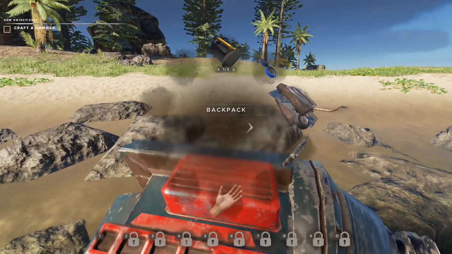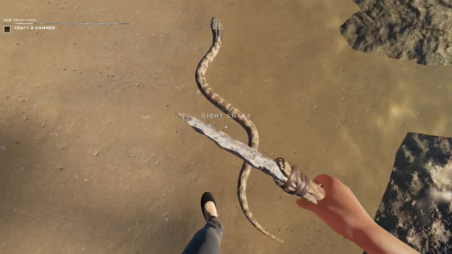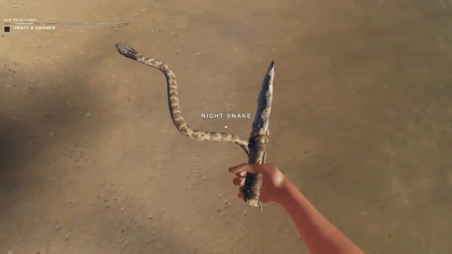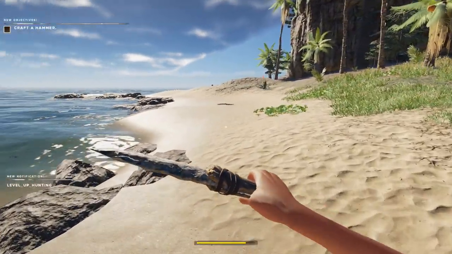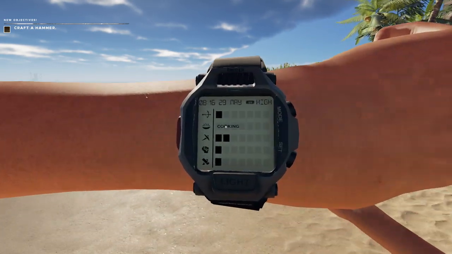Is that another snake? Come to Papa. Ha ha. Maybe if I can hit it. There we go. Ha ha. Oh, dude, we're going to level up this hunting stuff in no time.